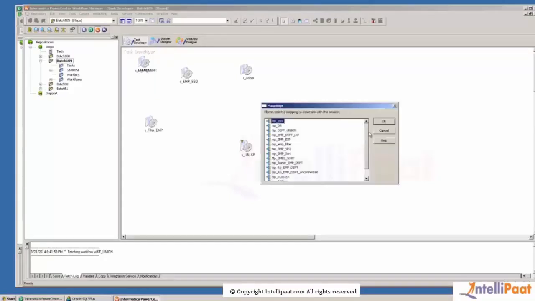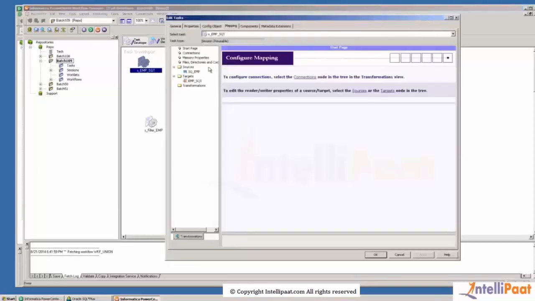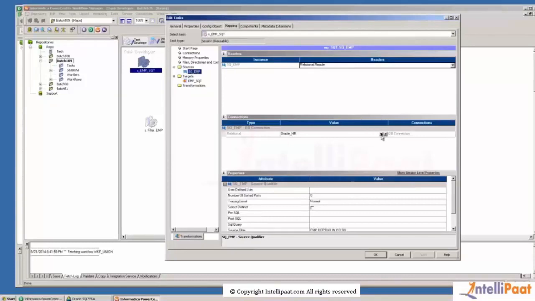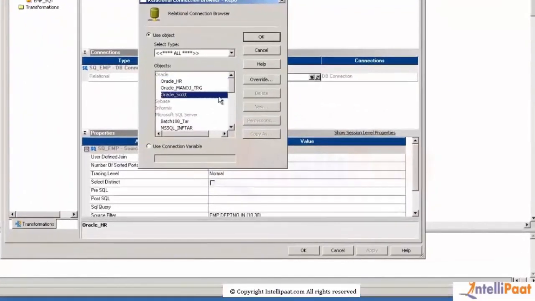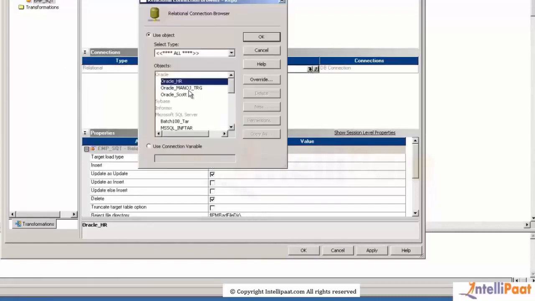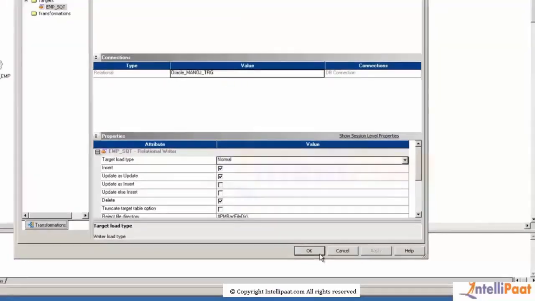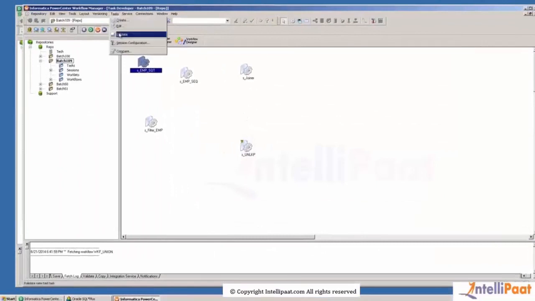All right, so from here, the list what I have, where mapping I have defined it by the name called, let me check it out at the bottom. Yeah, EMP underscore SQT, and let me take this mapping. And it's been taken over here, and I'll go to the mapping tab. Actually the source is coming from Scott, and the target is going to be my normal switching, and bulk to normal. Apply it. Okay, let's validate, repository save.